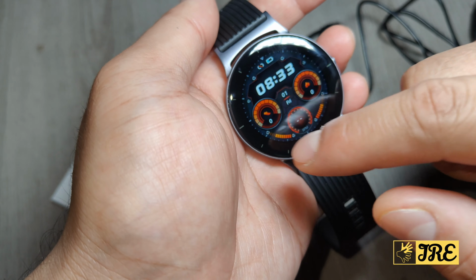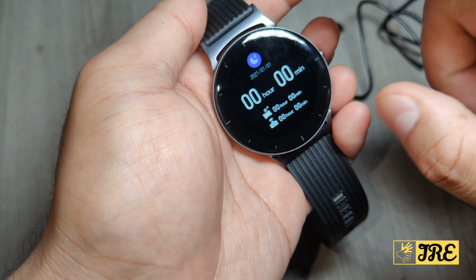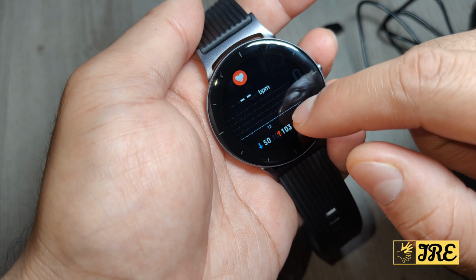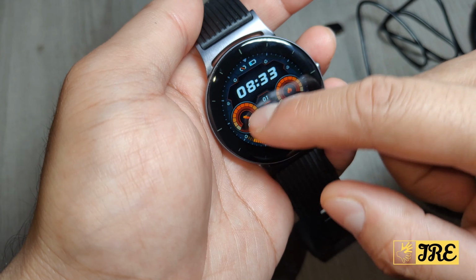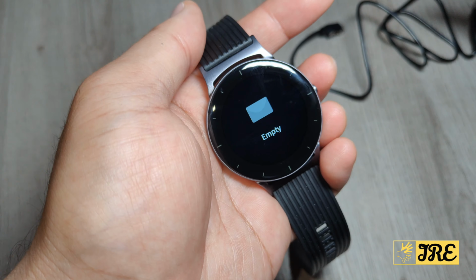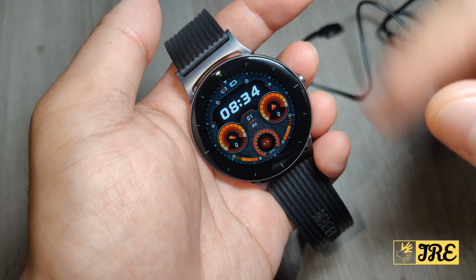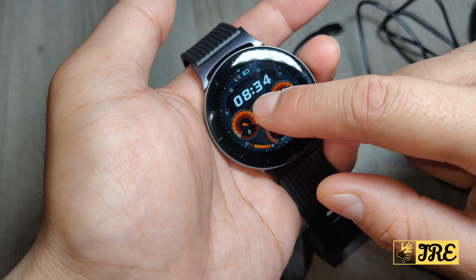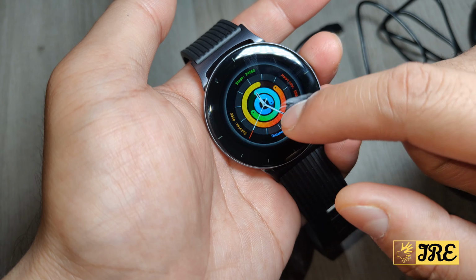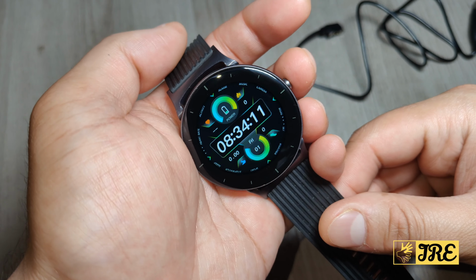Now, if I swipe to the right, all these things I've shown you come up as big icons, so you can see all of these: sleep tracking, blood pressure monitor, everything that I've shown you. And if I swipe up, it's the notifications. If you get any messages, any calls, or anything, it will come up on your notifications. Watch faces as well, you can change it. You can download more through the app as well, but you've got a few here that you can change it to.